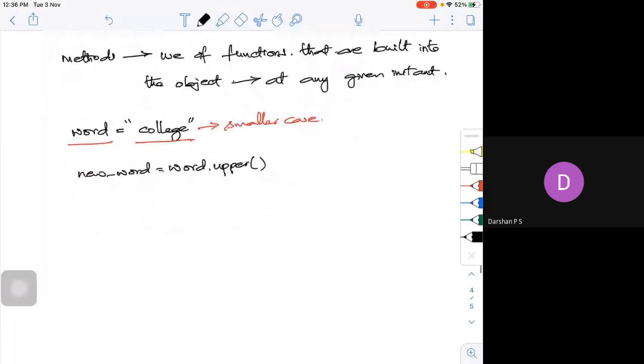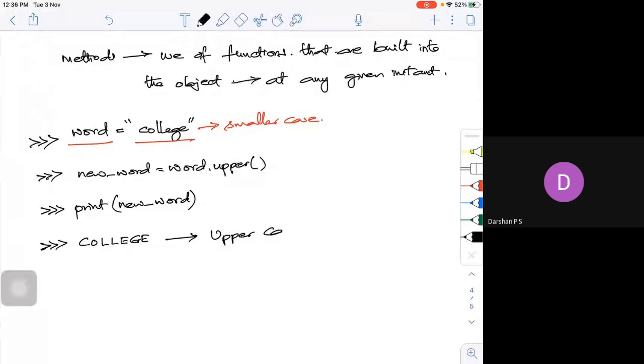Now if I print new_word, my output will be COLLEGE, all in uppercase. This is what is called a string method or operation.